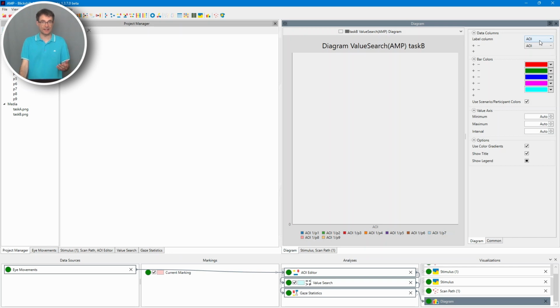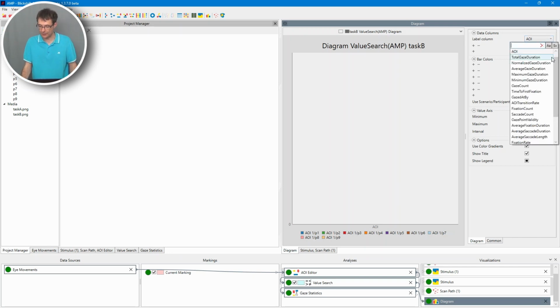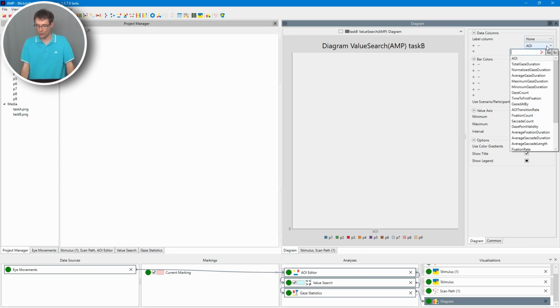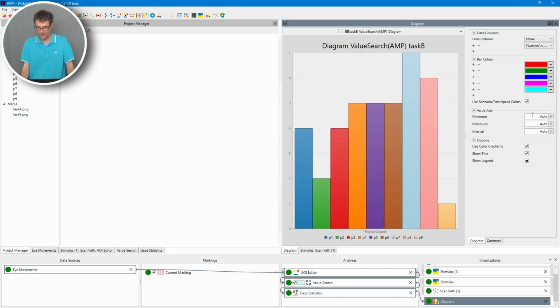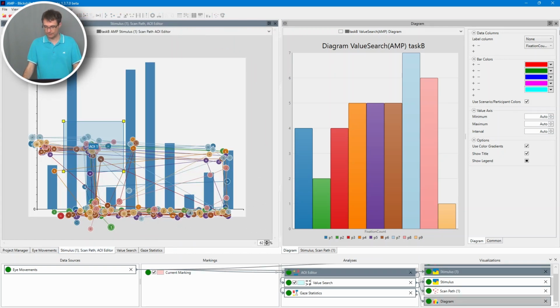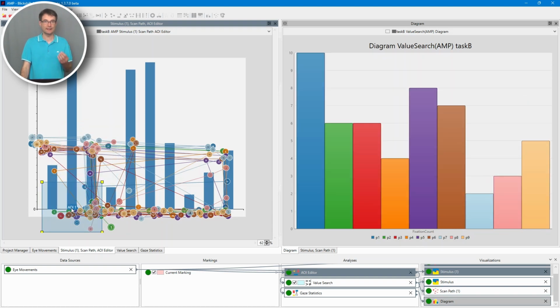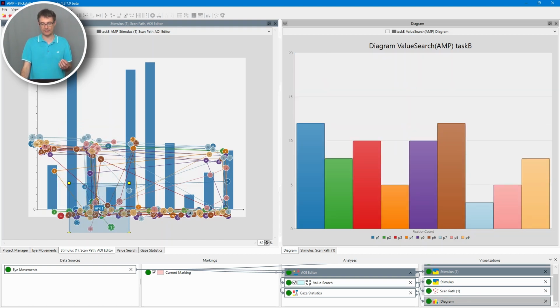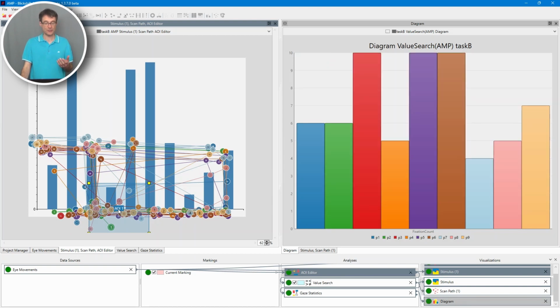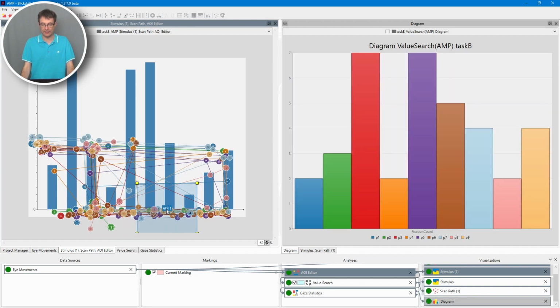Here I have to select the data columns. For the first one, I select none, and for the second one, I select fixation count. And now I go to the AOI editor and can move this area of interest around on the stimulus, and interactively on the right side, my diagram with the fixation count of the fixations for the different participants inside area of interest number 1 is refreshed automatically in real time.